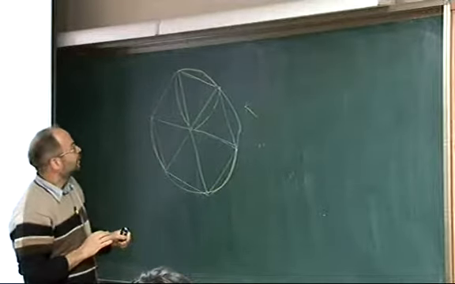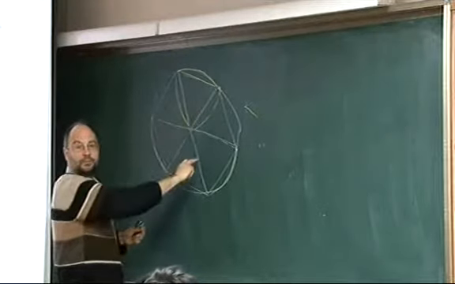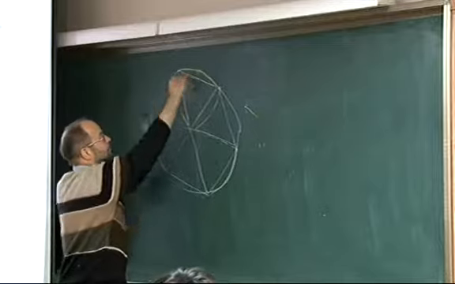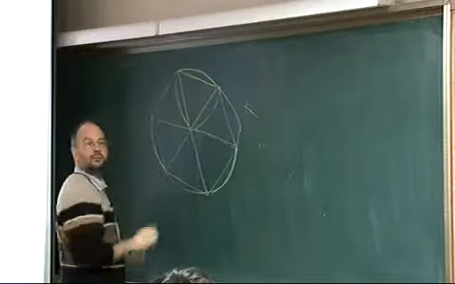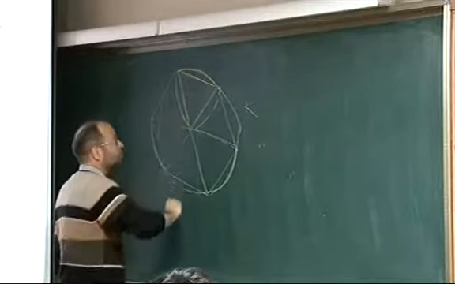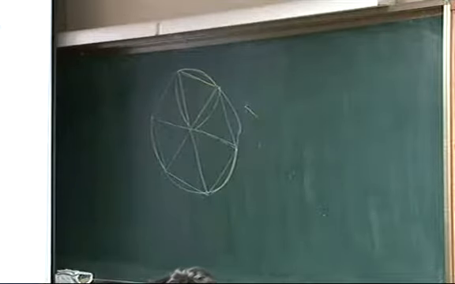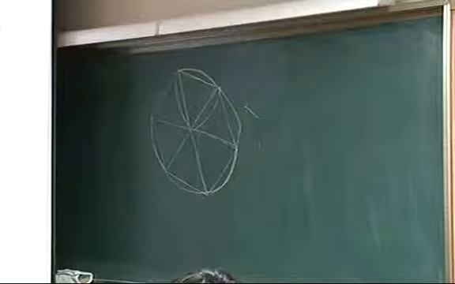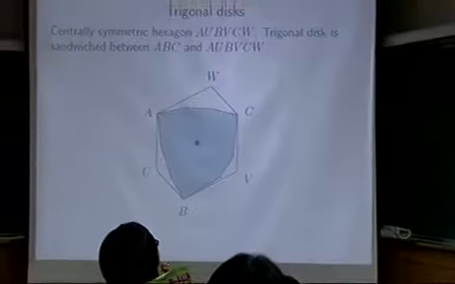Right? Because the symmetrization of the triangle will give you this hexagon, and these pieces here, somehow they magically appear in exactly the right places if you do the symmetrization. So this one shows up here, and it will also show up here. This one shows up here, and also shows up here. And the object, of course, is a trigonal disk. And then, of course, you have to show that this is actually the best you can do. And that part is not so easy.